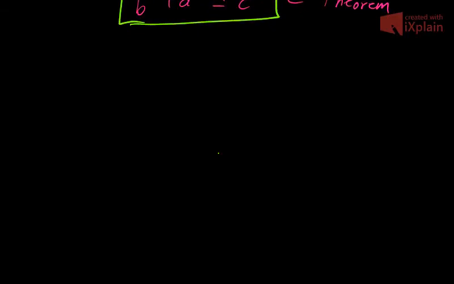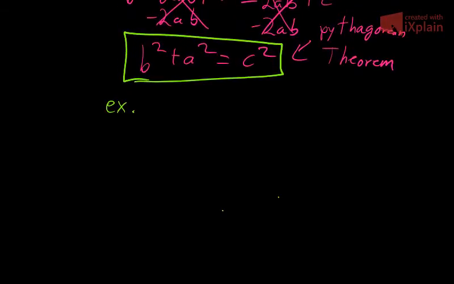If I have a couple problems, we're just going to start looking at examples. We want to make sure we know that a squared plus b squared is c squared. And for us, c always has to be the hypotenuse or the long side. So c is the long side. So if I start off with a triangle that has lengths 6, 8, and c, I know that c is my long side here. It's opposite the right angle.